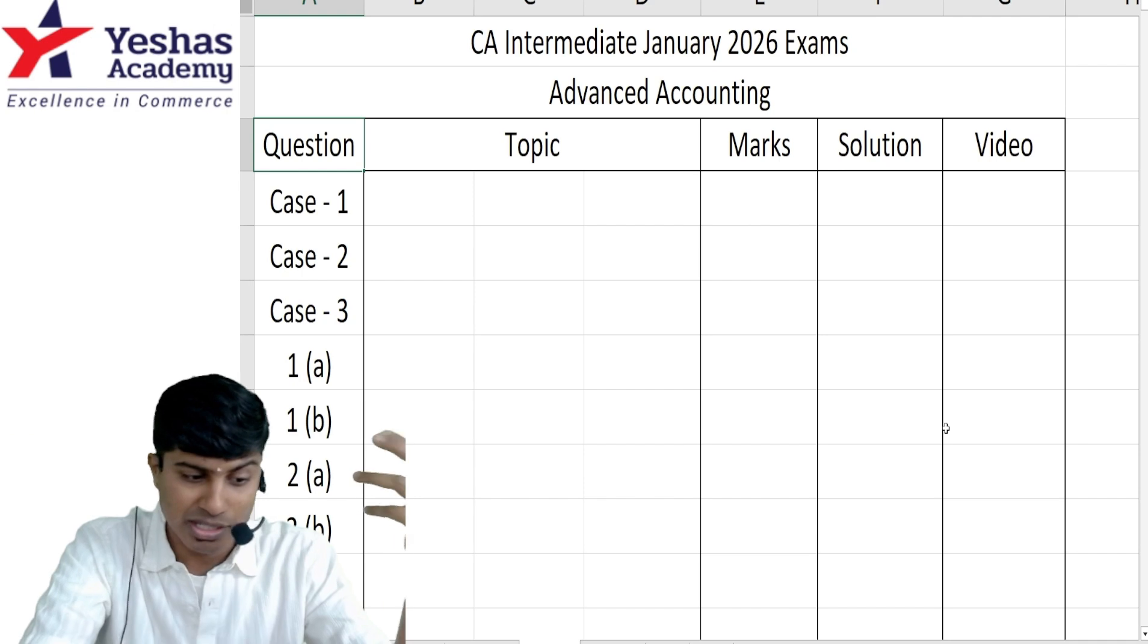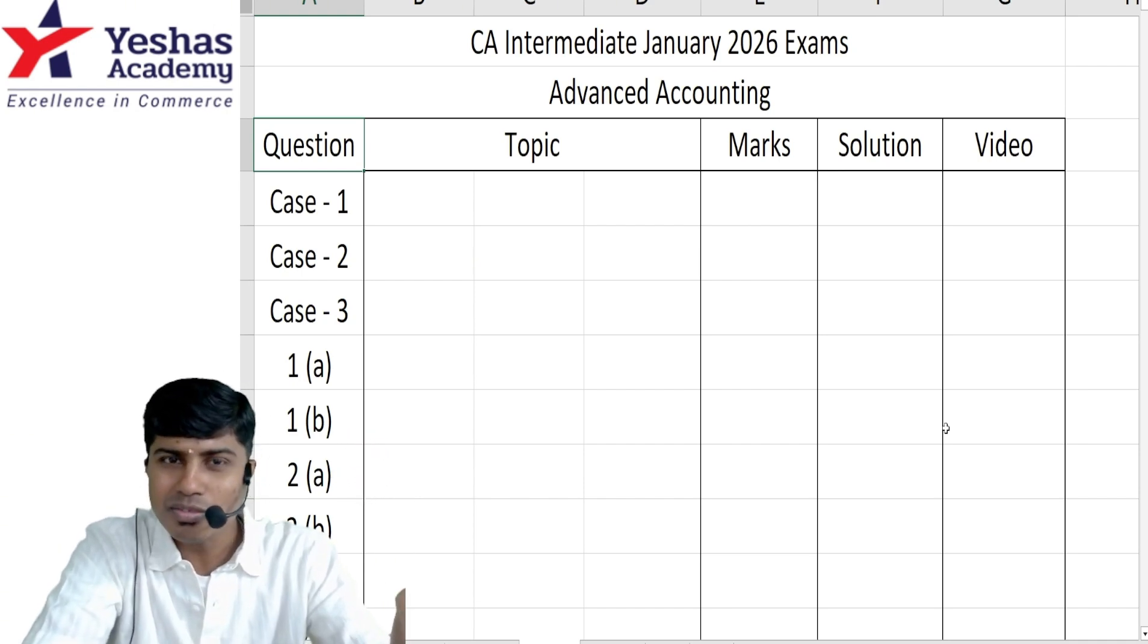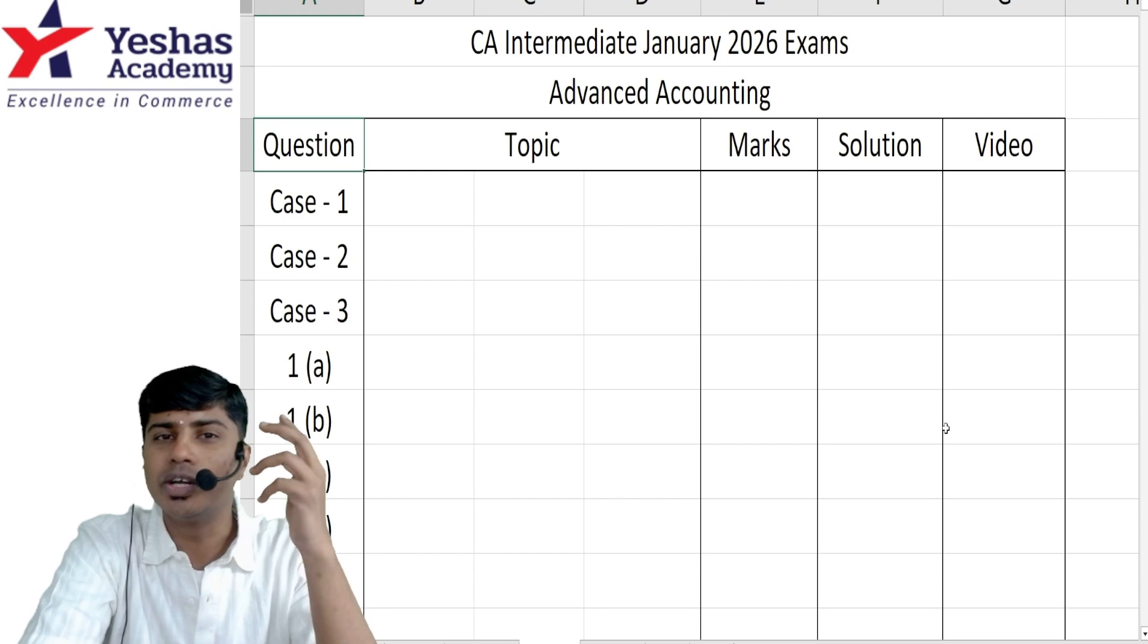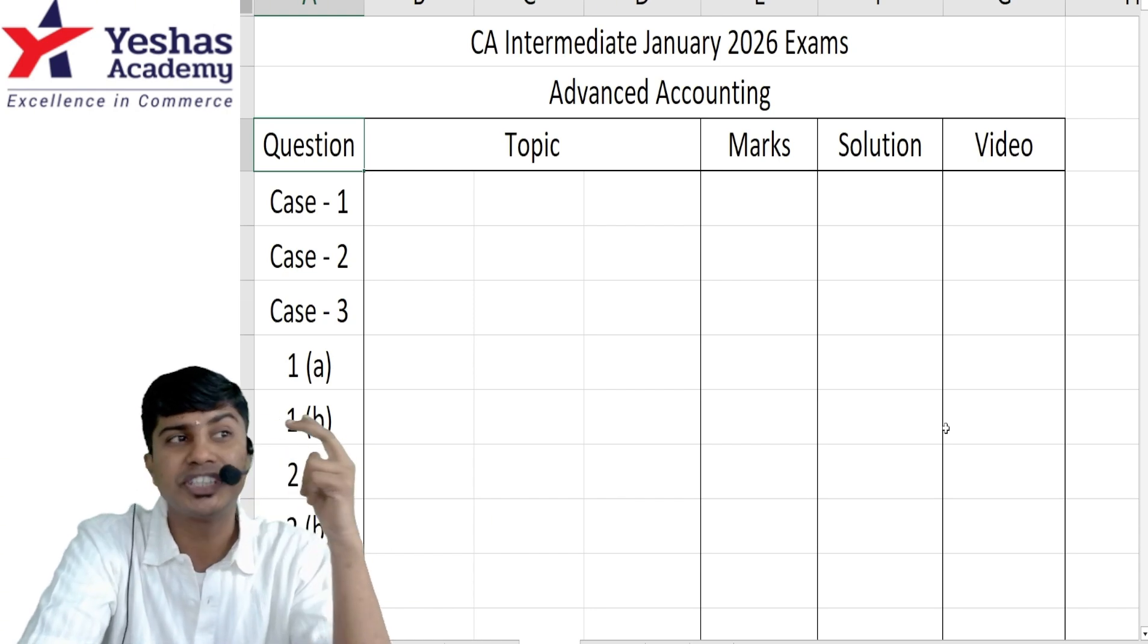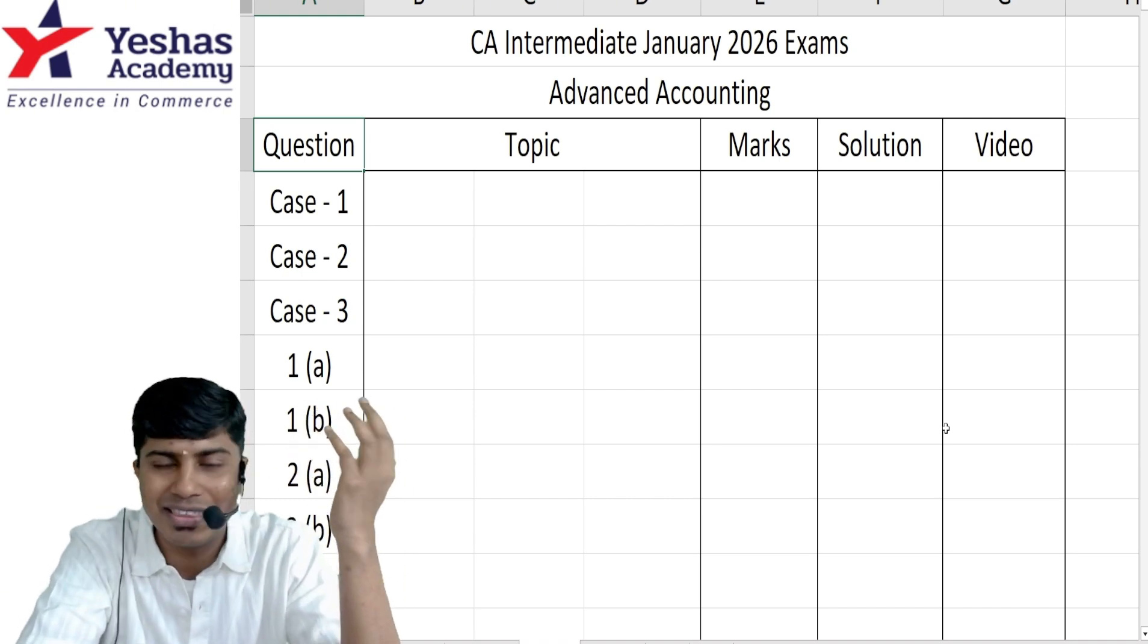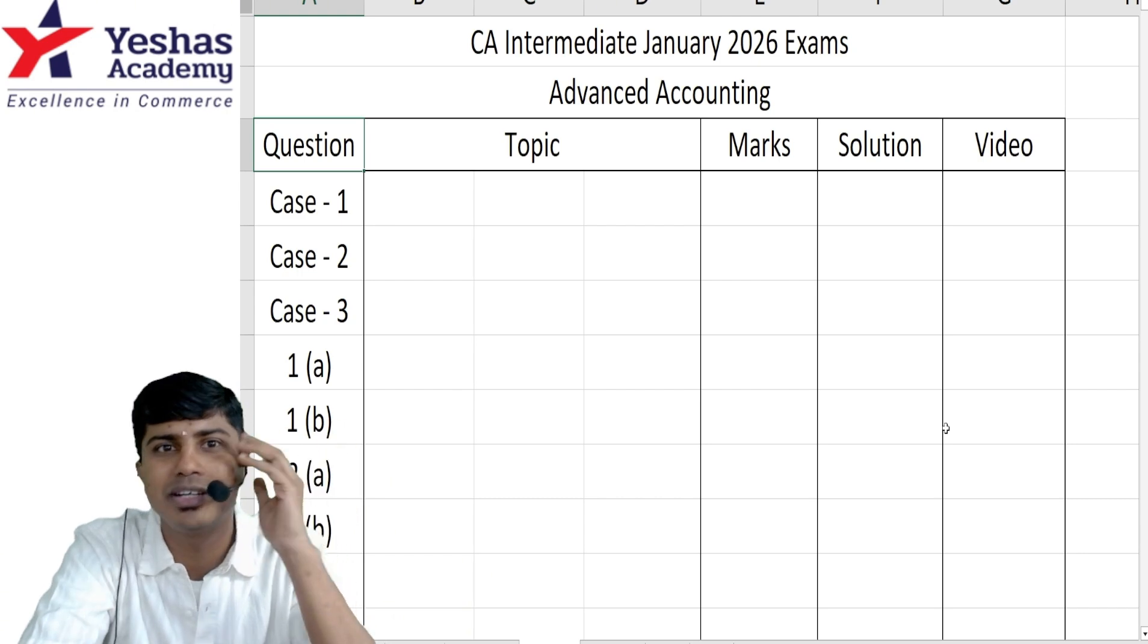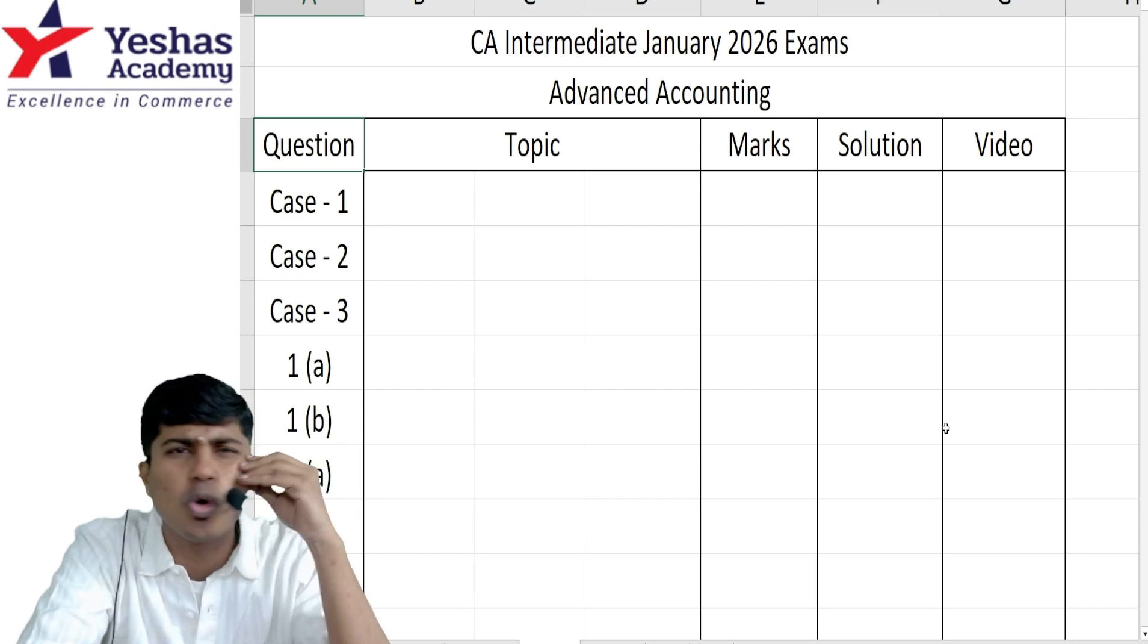I'm an idiot if I'm discussing the answers, because there's nothing you can do about it now. What can you do? You can start studying law. You can start preparing for the next paper. If you've written the right answer, you'll get marks. If not, you won't get marks. There's nothing that either me or you can do about the paper that's over.